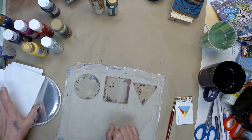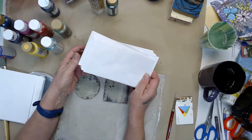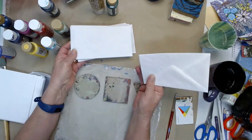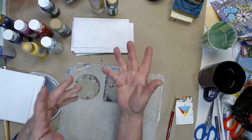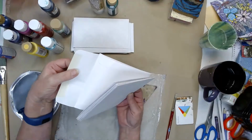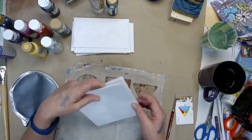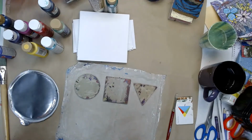Okay, so as I said, we're going to decorate these envelopes. These are pre-purchased envelopes. They're great for putting in journals, using to mail things in, of course. Sometimes when you get them, they're kind of stuck down already, but that's okay. Then we just use them in the journals.